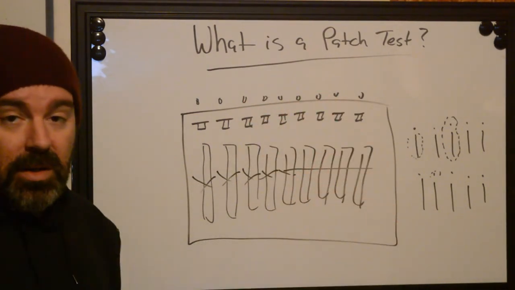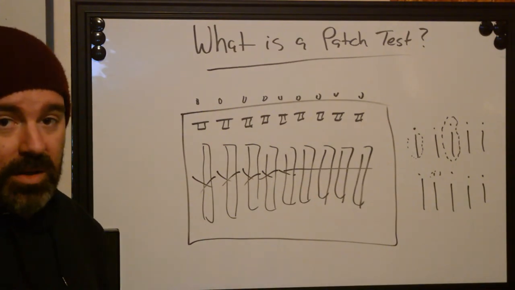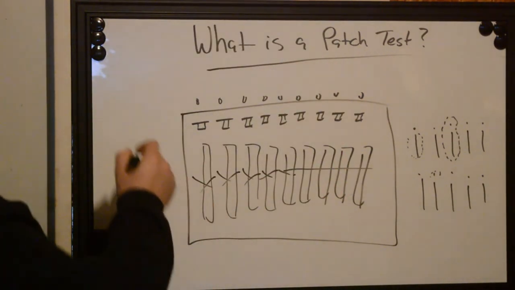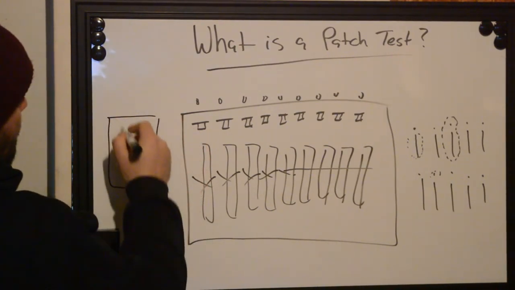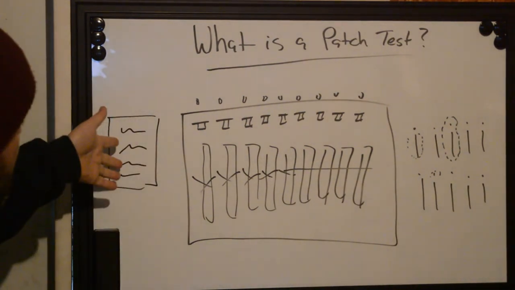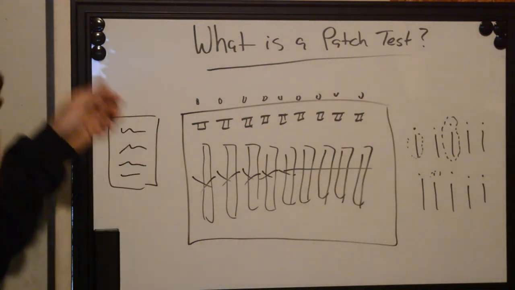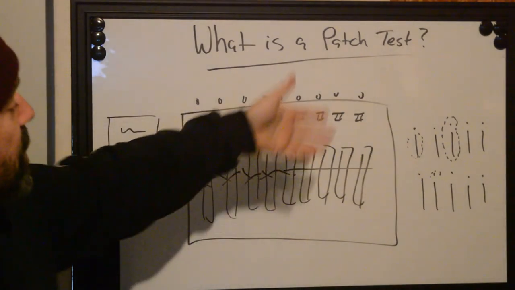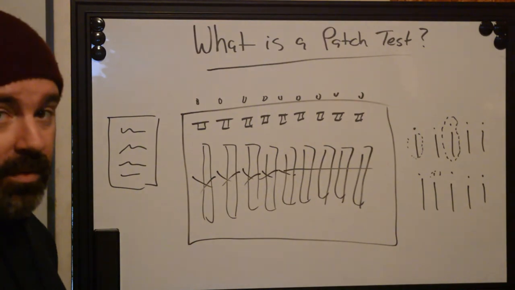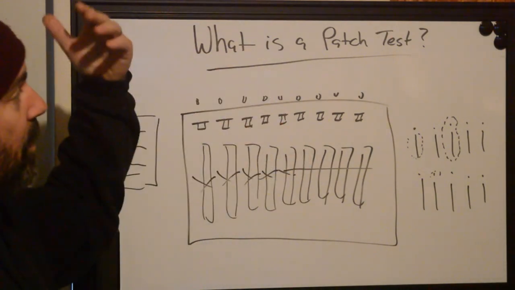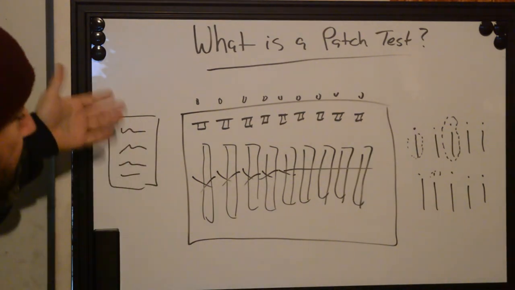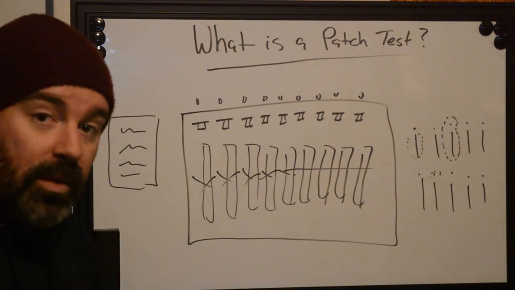I would recommend everyone get a patch test depending on getting tattoos. It's just smart. Make sure when you do your patch test you should have some type of form, piece of paper that we give the clients afterwards. That's going to have at least the color index, lot numbers, dyes, types of pigments, etc. written out on it, and which ones you may be allergic to or not. Simple checklist, you can go on Excel and create one of these, it's really simple. That way they know if they're going forward, they don't go to see you for a tattoo again, they can still have a pretty good idea about what may or may not work for them personally.